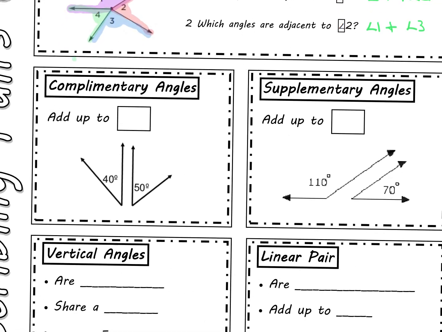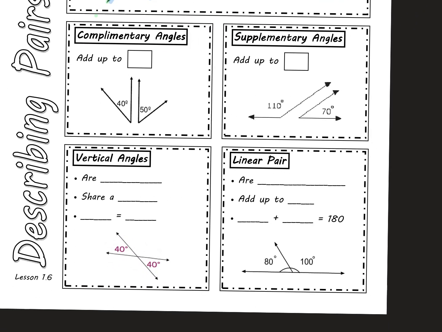Moving on to complementary angles. All right. This is probably the most important thing, these 4 boxes right here on this entire page. So complementary angles, y'all, this means that they just add up to 90 degrees. All right. So complementary angles sometimes look like this. They can also sometimes look something like this, where it gives you that this box right here forms a 90-degree angle because remember, right angles are 90-degree angles.